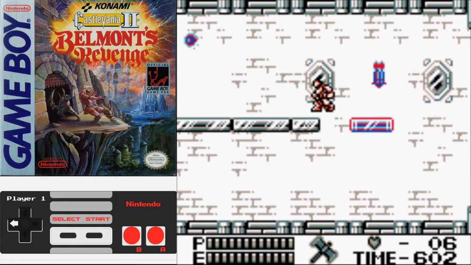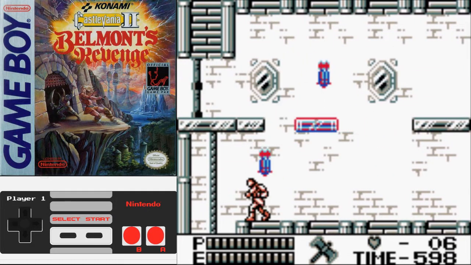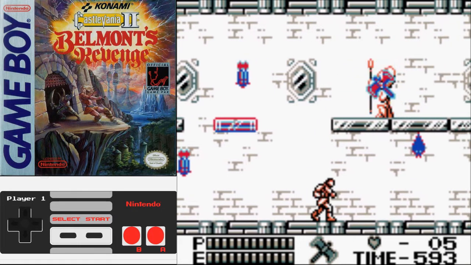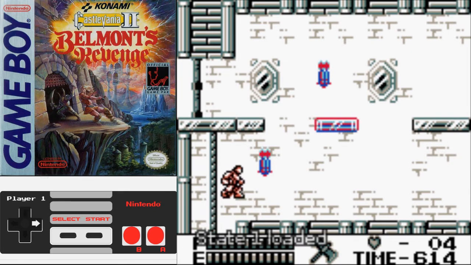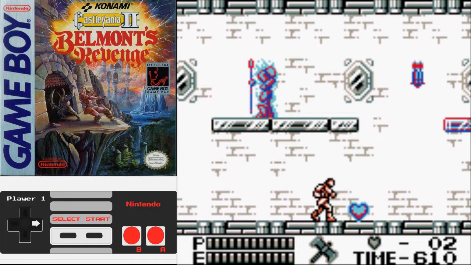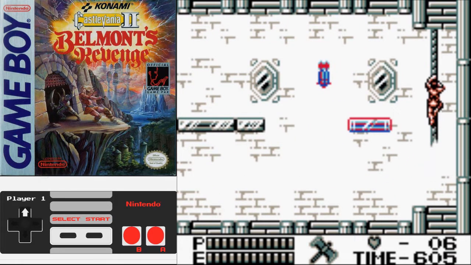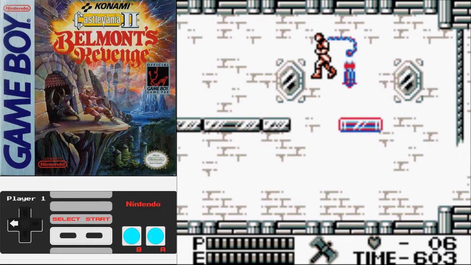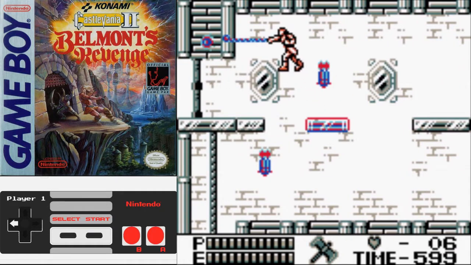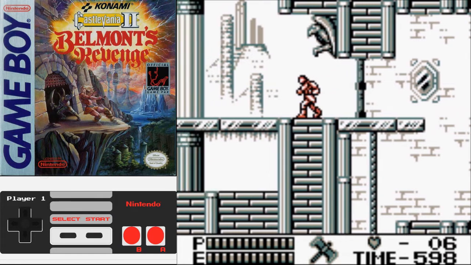And that pretty much negates having to deal with this guy up here. Yeah, if you don't do that, you're probably going to end up doing that. That's what you want to avoid. So yeah, running back through this, jump, axe, axe, want to pick up that big heart, jump onto the platform, whip jump for the extra height, and we're going to do a jump, jump, jump whip. That's pretty much all there is to that screen.